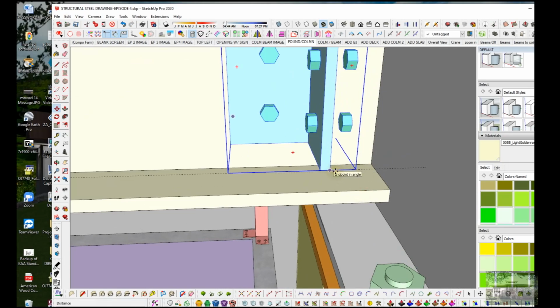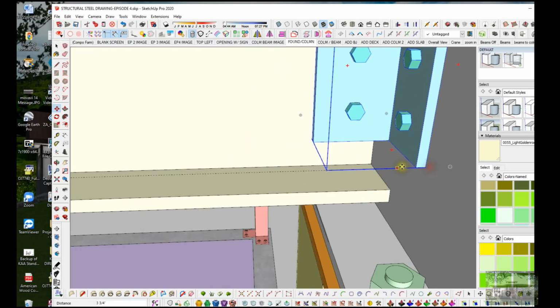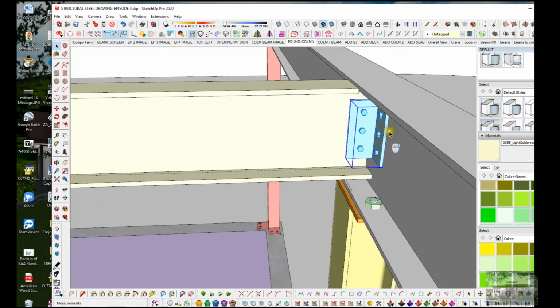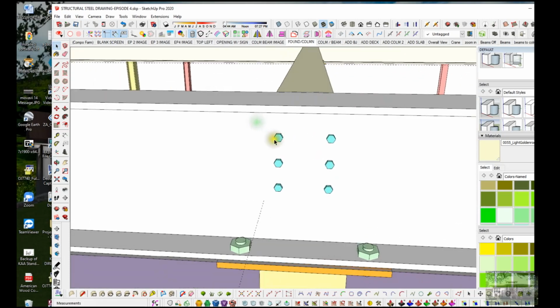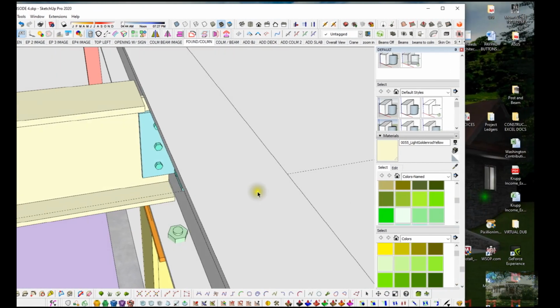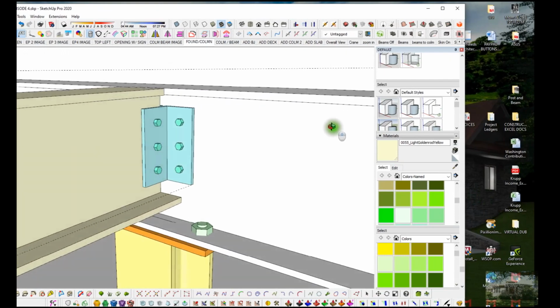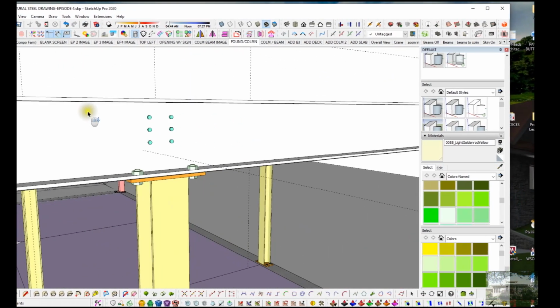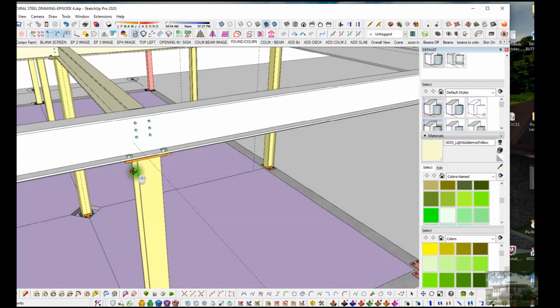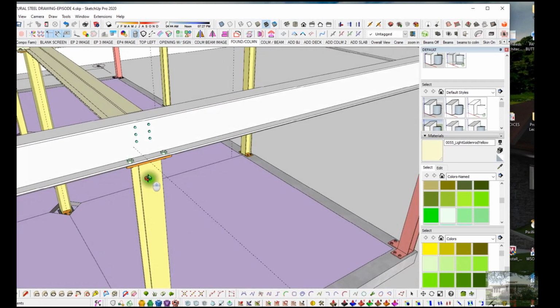I'm not an engineer, but as an architect, I like to make sure things are in the right places. So you can see here, this is the way this bolt pattern would be for those clip angles. I think this is kind of nice to be able to show this to somebody and say, well, three-dimensionally, this is what it looks like. And it's good for you to understand how it works.